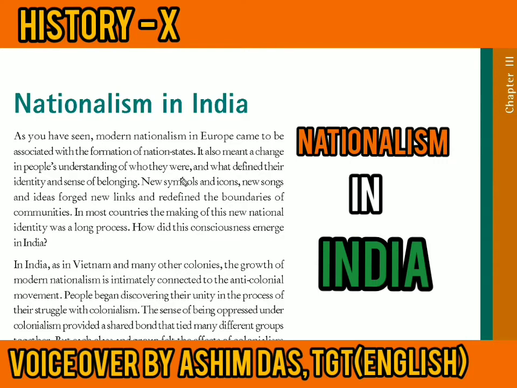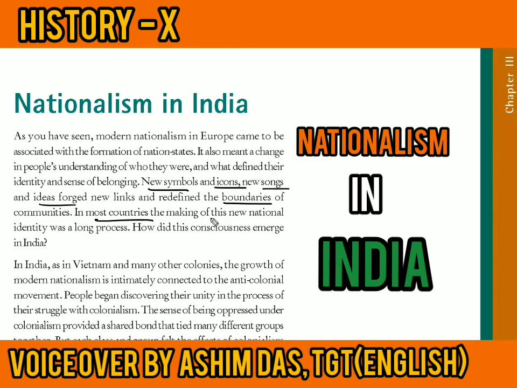So as new nation states started to come up in the 18th and the 19th centuries, new symbols and icons, songs, ideas forged new links and redefined the boundaries of the different communities. So the French community, the German community, and these all started with the French Revolution, and slowly it spread to other parts of the world. And in India also the people began to associate themselves with these new symbols and songs, and all this redefined their own identity. So the question comes, how did this consciousness emerge in India also?